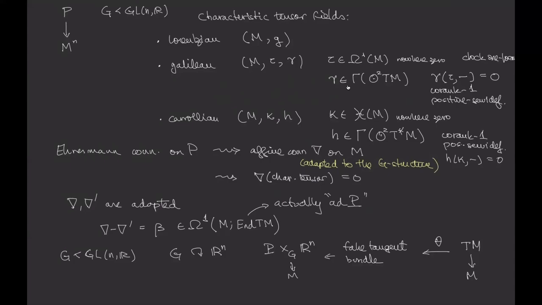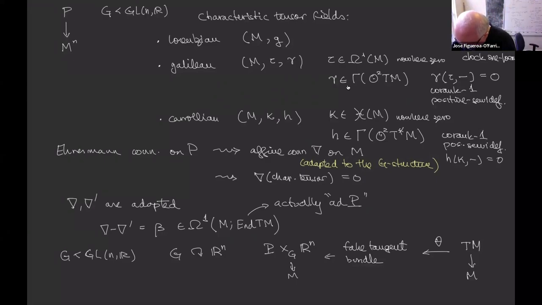Yeah, you answered, but why do you say that beta takes values in endomorphisms of the fake tangent bundle? I think a standard connection takes values in endomorphisms of the usual tangent bundle. Yeah, that's what I wrote, endomorphisms of TM. I agree, you just say it's fake. It's just that it's not necessary. Because it's adapted, it actually takes values in a sub-bundle of endomorphisms of the tangent bundle, those endomorphisms which are in the image of G. So that bundle with fiber G is the adjoint bundle of P.